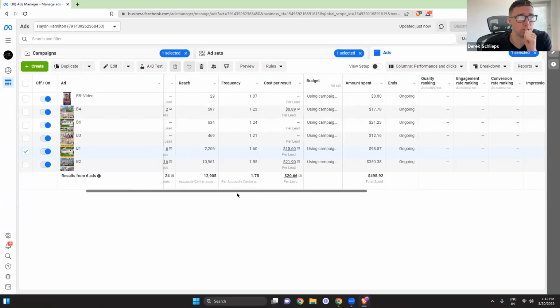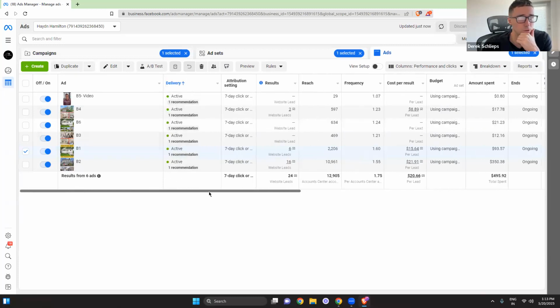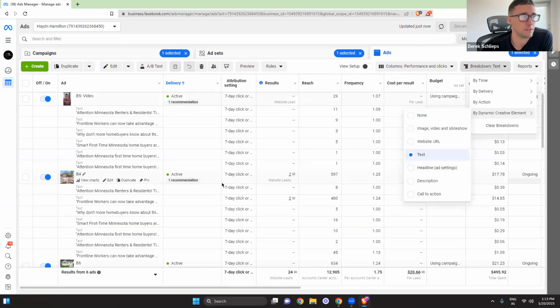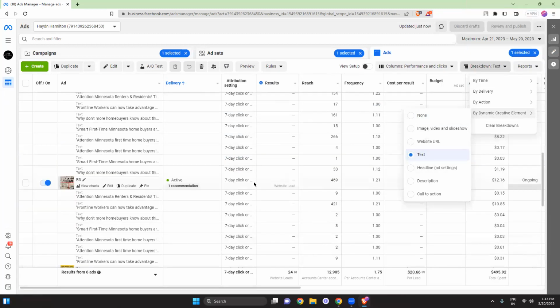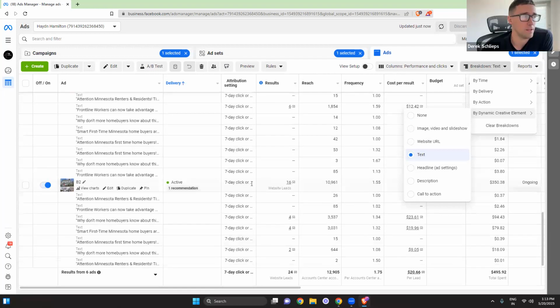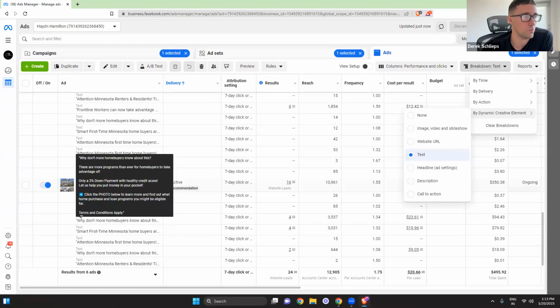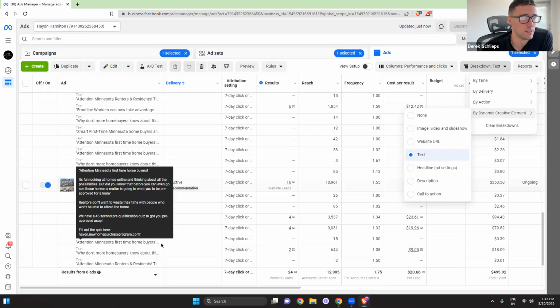honestly, what I would do with this campaign, let's see, your cost per lead, you've got 16. Yeah, you're doing fine. I would start to shut off what's not working. If you look at your breakdown and look at where the leads are coming in, if we look at the text again, because that was the main thing. By the way, these are landing page leads. Landing pages, yeah. So if we go down to here, you just want to start to get an idea of which ad copies are working best.